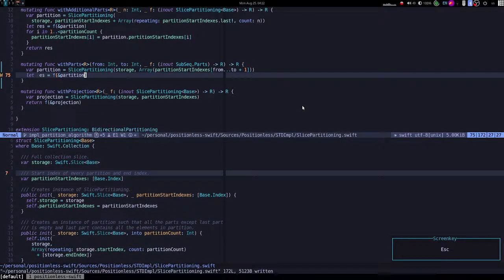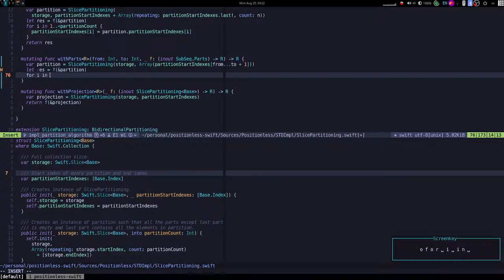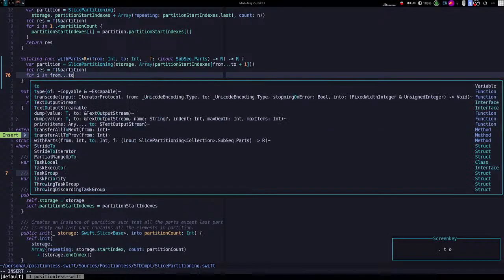The good thing is now, based on slices, what we can do is we cannot just rely on slices, we can work with unsafe slices, and that is our own data structure, and unsafe mutable slices. for i in from dot dot dot 2.